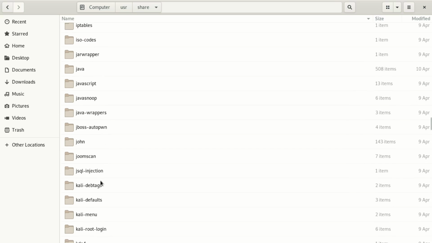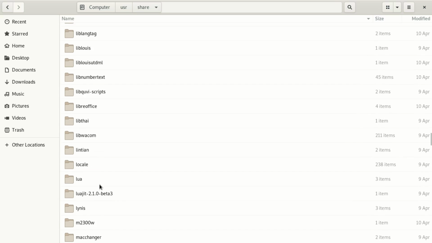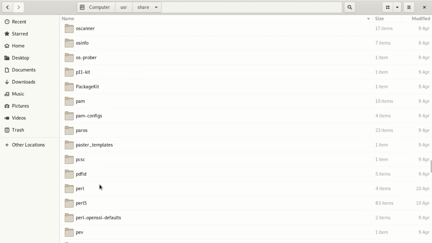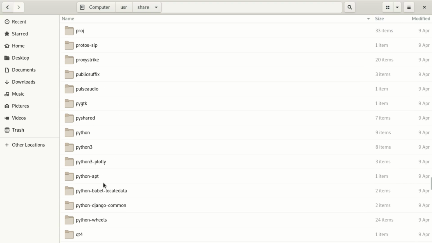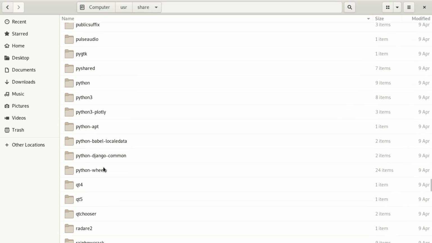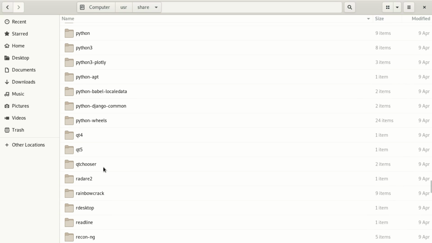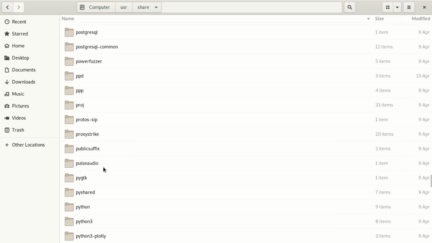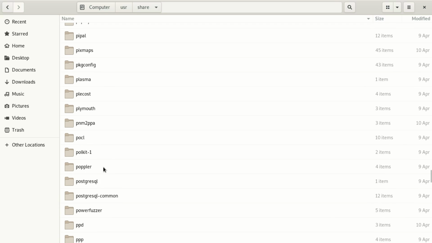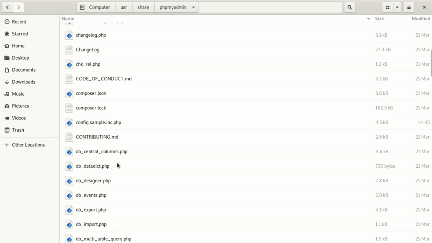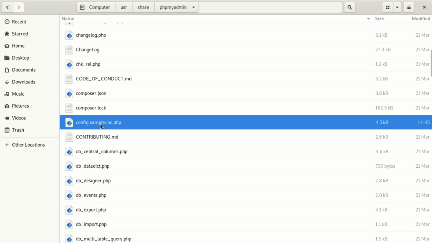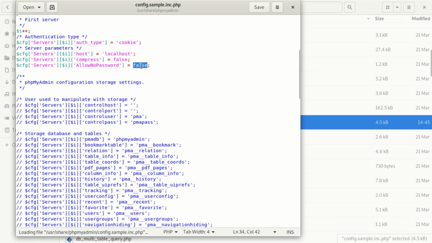Look after P. Yes, we find it here. After Python, no, a little bit up. Yes, phpMyAdmin. Then that's when you're gonna find this file called sample. There, that's when we're gonna change it to true.